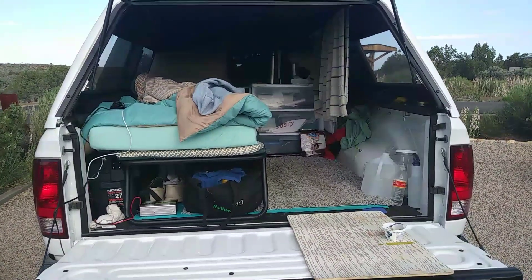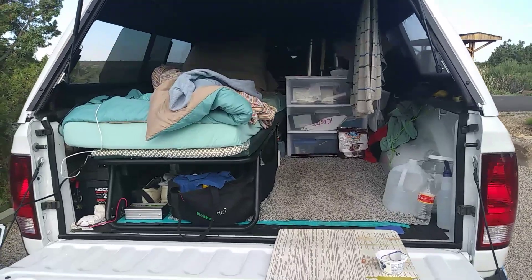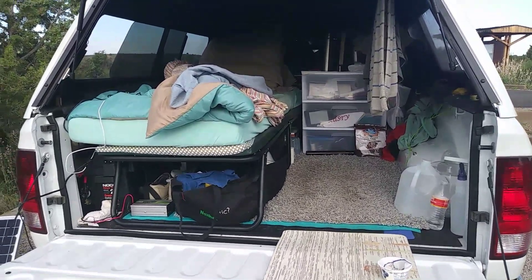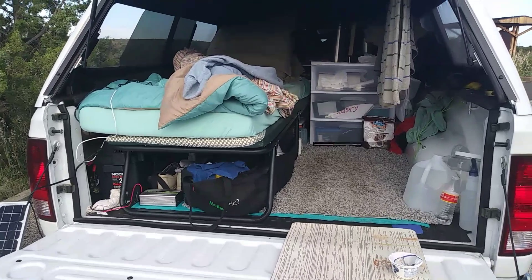So you guys, if you're thinking about doing this in a camper top or even a van or a car, it's going to look pretty much like this — it's going to be kind of cluttered. You just have to work real hard at staying organized and not having much stuff. Anyway, having said that, from Hovenweep National Monument in Utah on June the 1st, 2017.